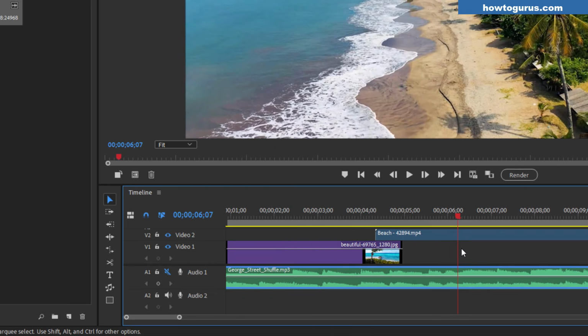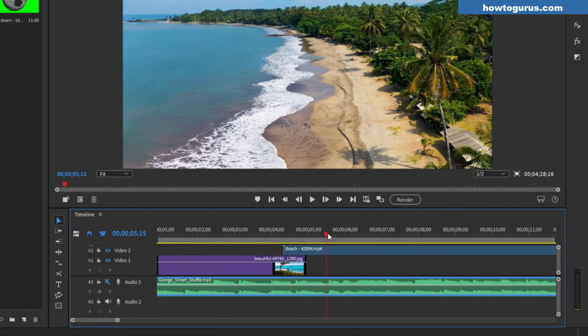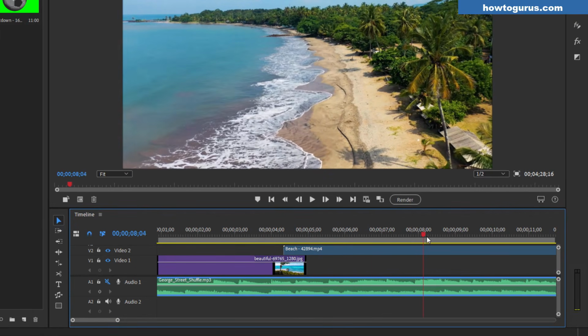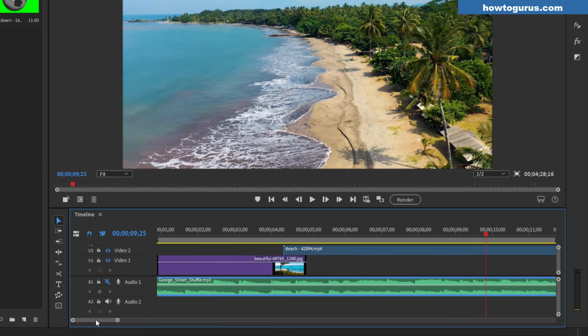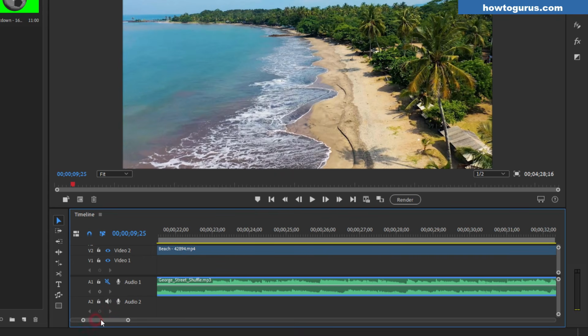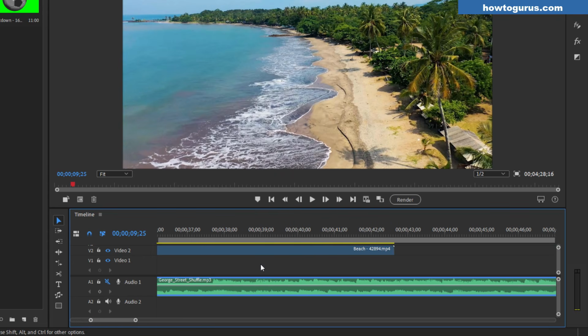Now, when you're working with a video, the main thing you're going to be doing is choosing which part of the video you want to keep. So I'm just going to scroll this down by hand. Notice if I grab this and go back and forth, I can find exact spots in here. Come down below, you can take this bar right here and go back and forth in your video clip. I'm using the wheel on my mouse right now just to scroll back and forth on that. You can do it with the wheel as well.